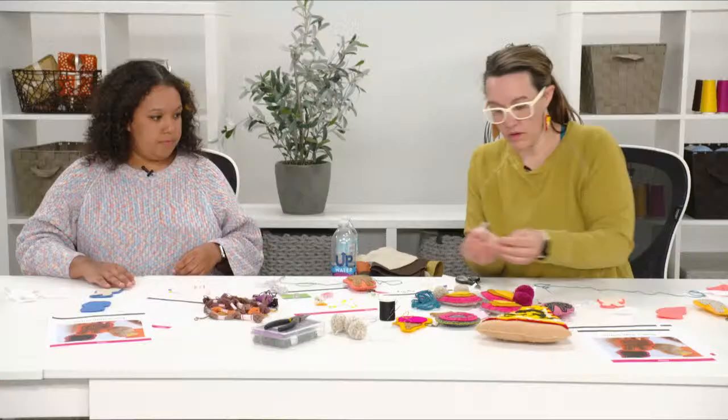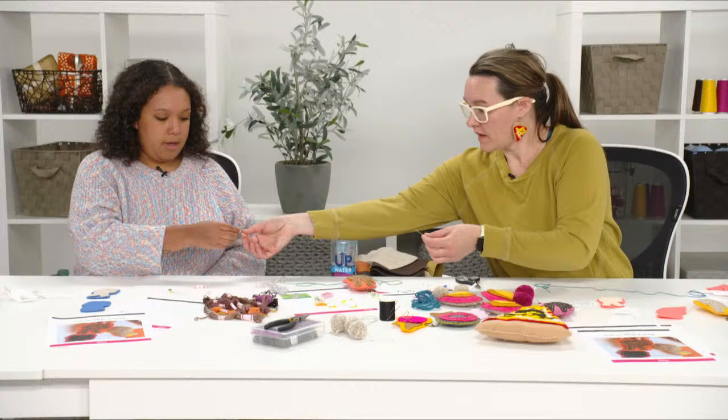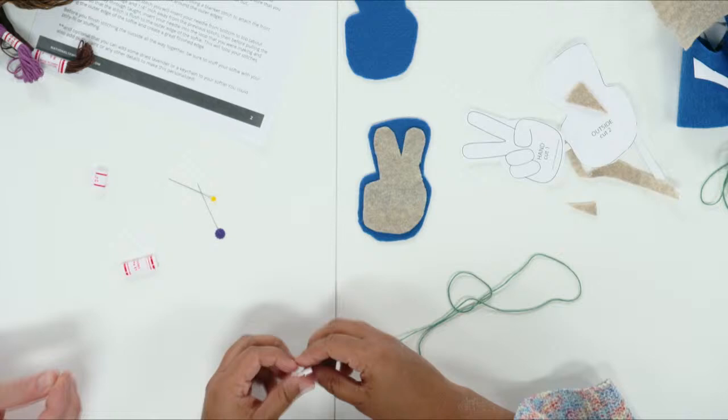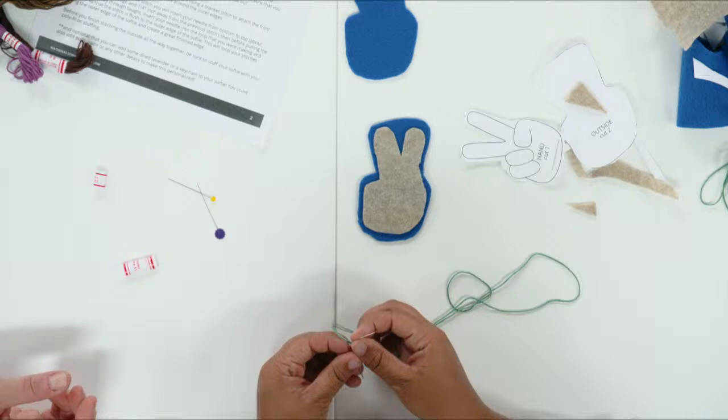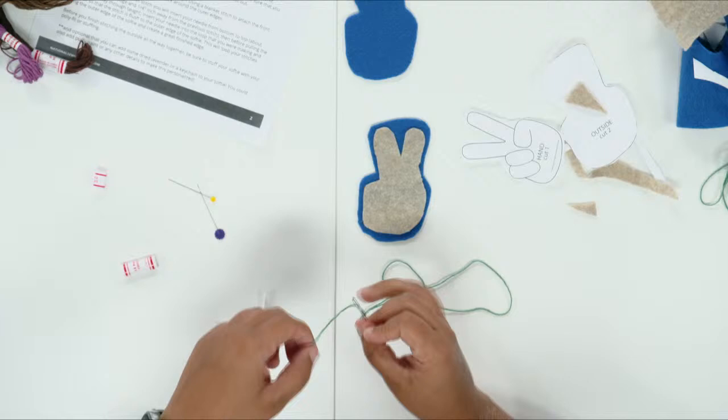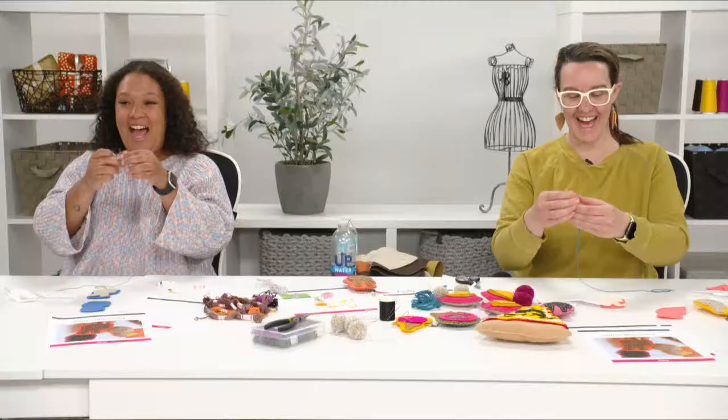So fold it in half. That one's folded in half. And then grab your thread, insert it in. You can have as much thread coming out the other side of that piece of paper as you want. And then all you're gonna do is stick your piece of paper through your needle. Oh, this would be easier. There you go. Pull your paper through, and then take your paper off. And pull, there we go. You just threaded a needle. I feel so proud of myself.